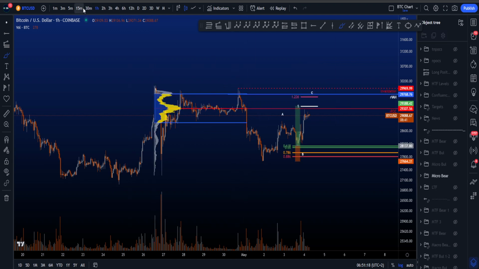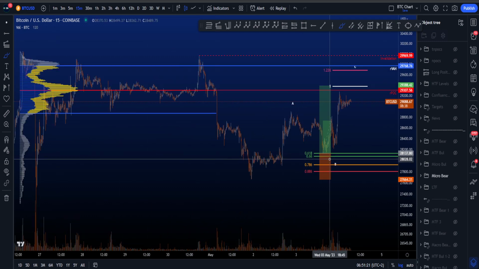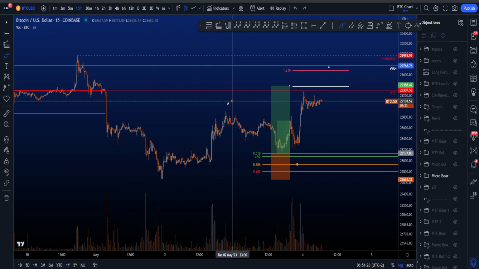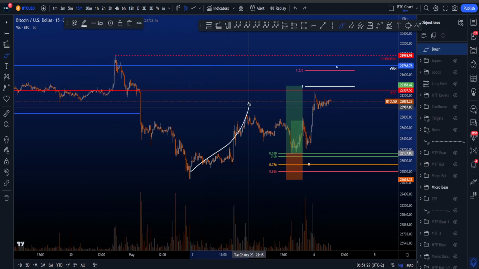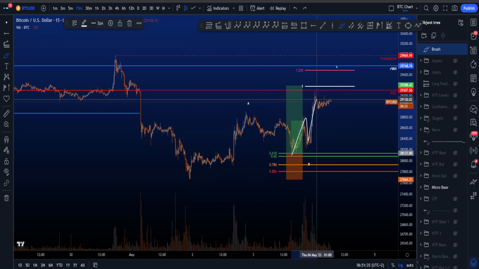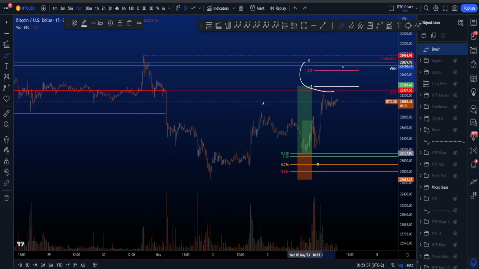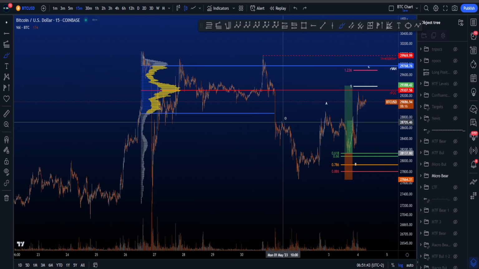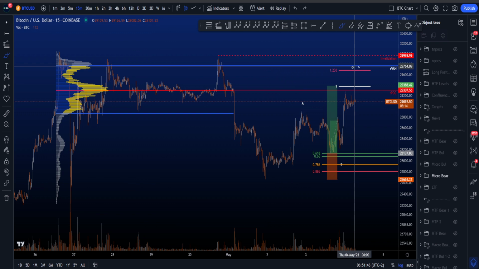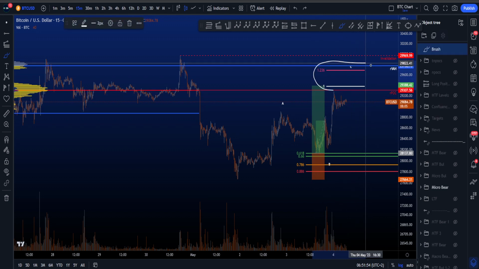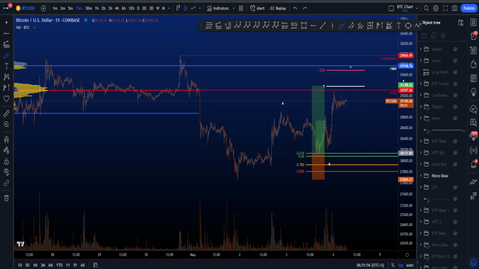If we then go to the micro and I go to the 15-minute, we have been looking yesterday at this structure over here where we said, hey, this looks to be a 5-wave move to the downside. Now in the bearish scenario, this is a wave A followed by a wave B, and then we expect a 5-wave move to the upside in a wave C, where the most common target area for a wave C is between the 1 and the 1.236, which is also close to the range point of control of this volume profile range, as well as the value area high. So the point of control at 29.3k and the value area high at 29.8k. So this target area for wave C is basically in the middle. That could be quite interesting.